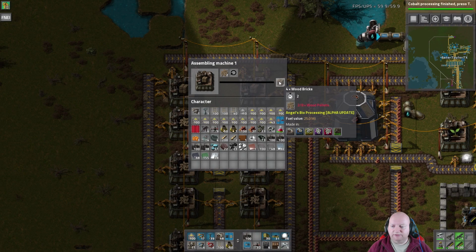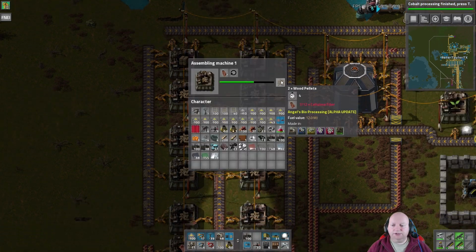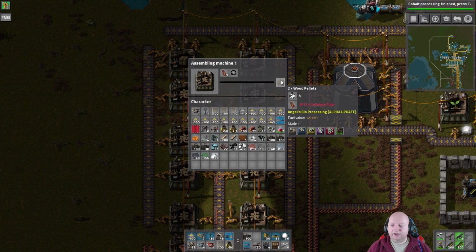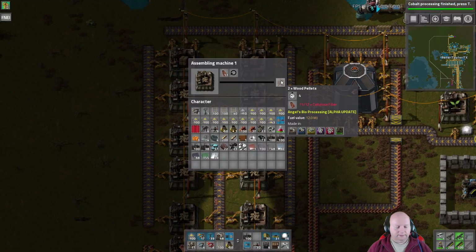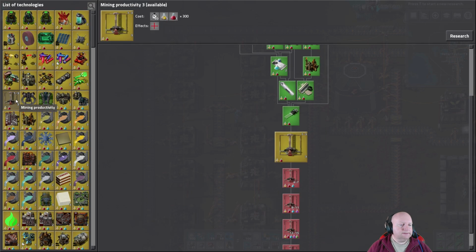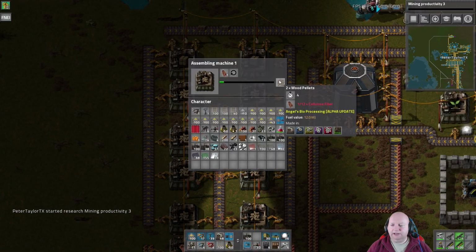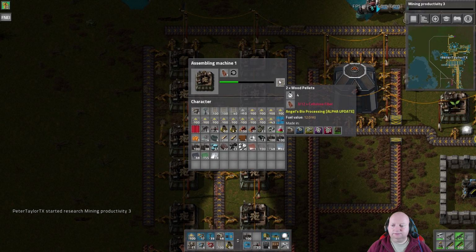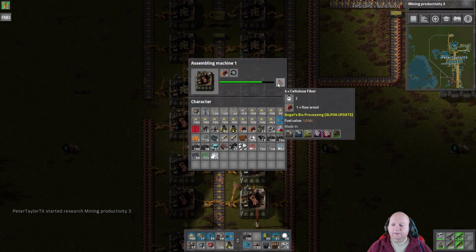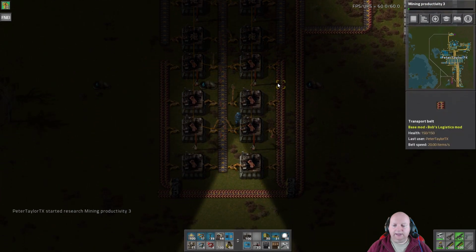Okay, so you're 4 every 2, so you just need 8 every 2 seconds. You produce 2 every 4 seconds, so 2, 4, 8, you get the idea. So every 4 seconds you need 12. Hang on a minute, research stuff. Give me mining productivity again. You need 12 every 4, okay? And you produce 4 every 2.